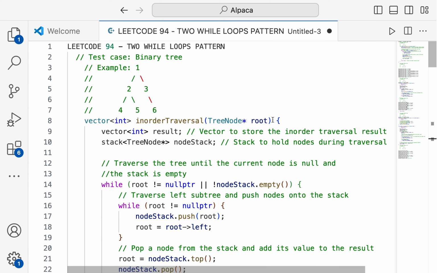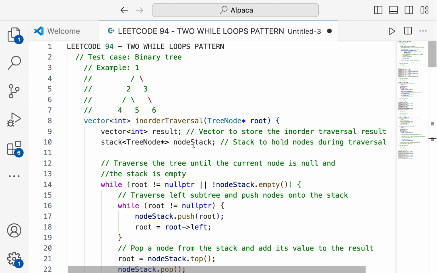Level order traversal is the BFS, but that is not one of the three traversals we are discussing in this video today. So in the case of in-order traversal, I call it two while loops, because you use the inner while loop to go to the leftmost node. All of them, because these are all DFSs, need stacks, not queues, which is the preferred data structure in the case of BFS.